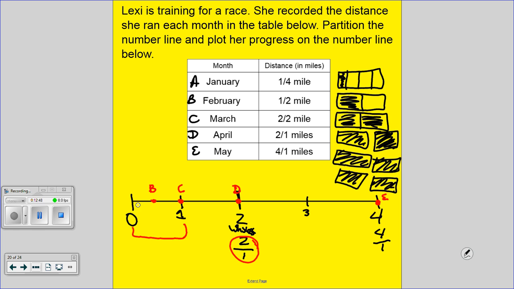All right, point A. This is probably the trickiest one to find. That fraction is 1/4. Where is 1/4 going to go on our number line? I got some whole numbers. I found a half. That's point B. Where's 1/4 going to go? Cord, what do you think? Between point B and 0. How did you figure that out? Because 2/4 is equal to 1 half. Awesome. So it would be in the middle because it's 1/4, not 2/4.